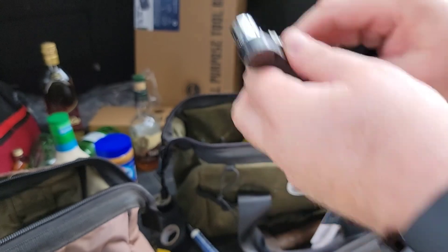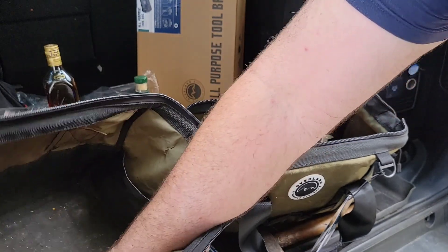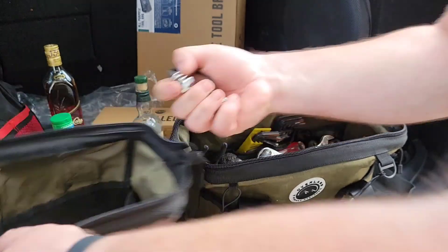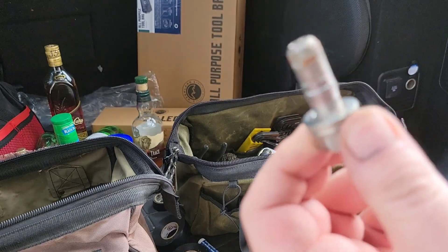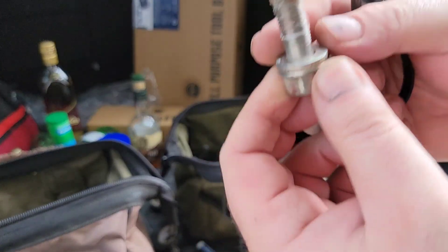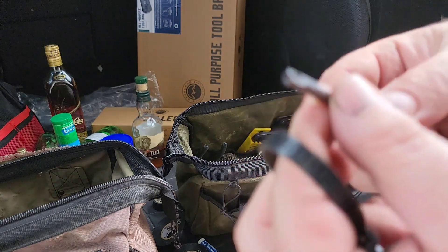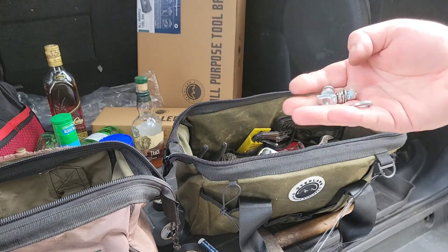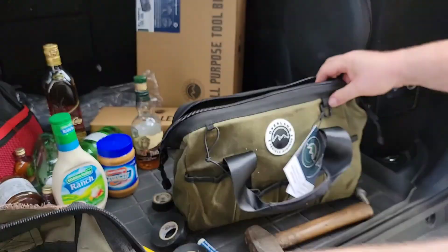These kinds of things are just handy to have because you never know — it may not be you that breaks down, it may be someone else. We've got some spare hardware: KDSS front lower bolt — I don't need that in here anymore — but I hate those things, they strip out. It's such a fine thread for something that has hundreds of pounds of force on it. This is a tool for the front driving lights to lock them in, and then just some other bits and pieces. Anyway, that's the bag — all that stuff fits in there nicely.